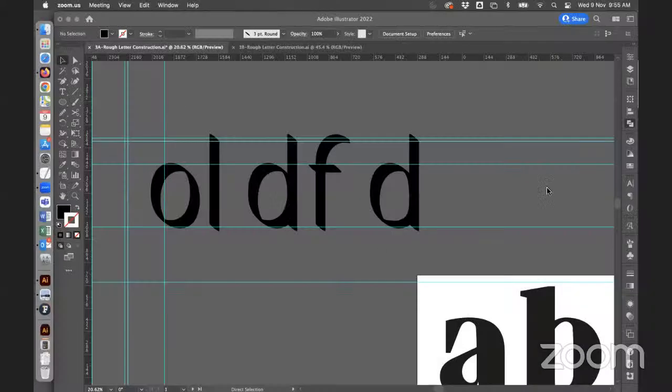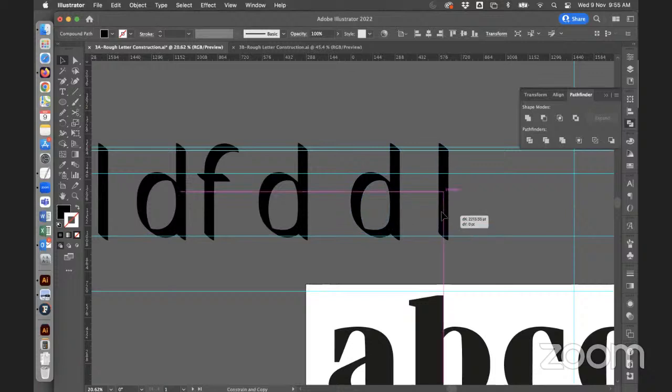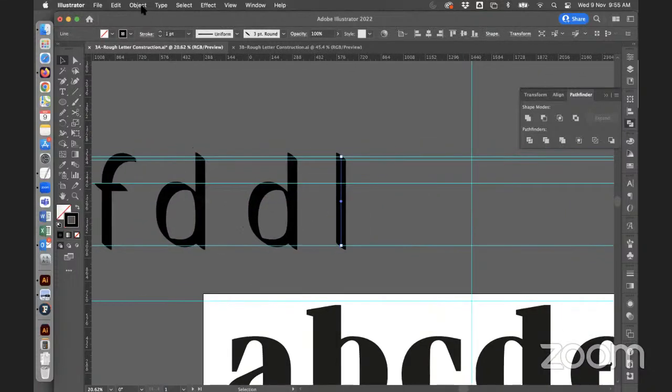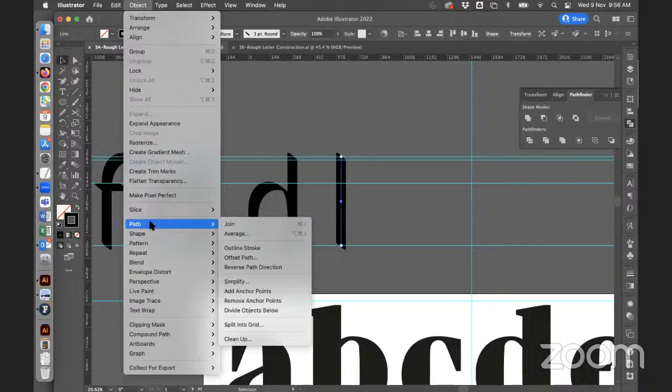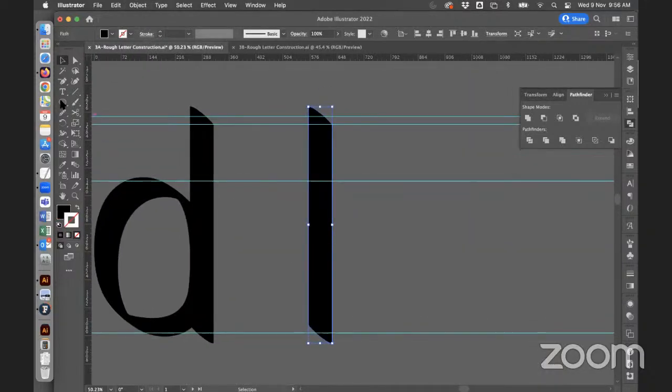Okay, stop sharing. So let's say this is the letter form you've created, and this is the base shape. I'm going to now take this base shape and create an outline stroke, and then add some weird shapes here and there.